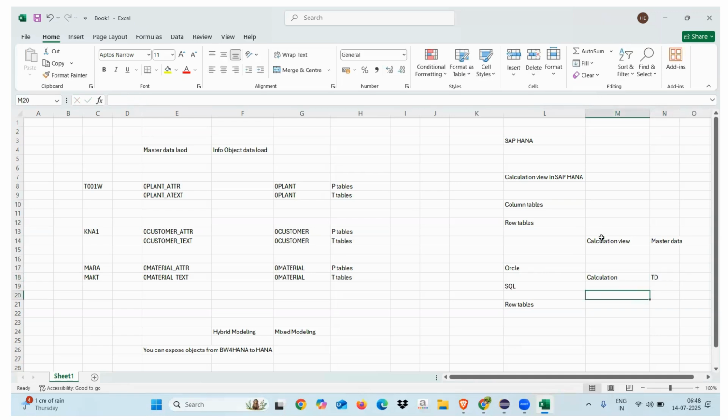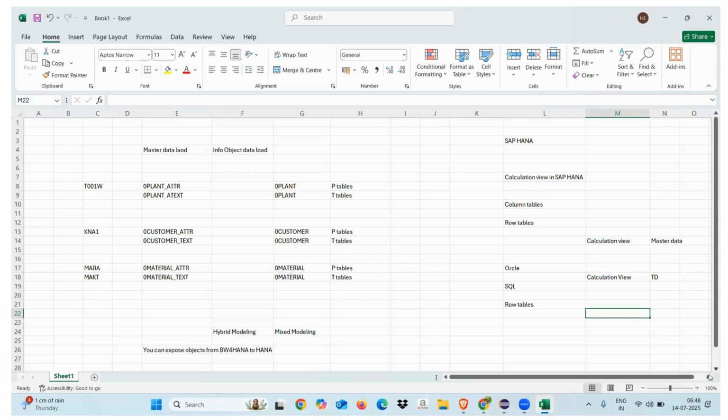When it becomes master data calculation view, and when it becomes calculation view as a transactional data. Okay, very important this point. Every interview they will ask you definitely calculation views.